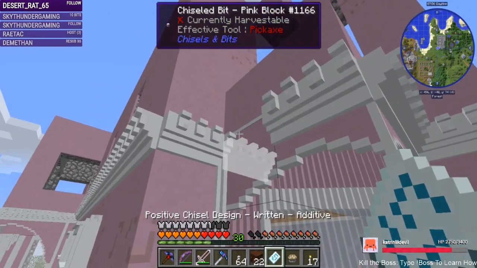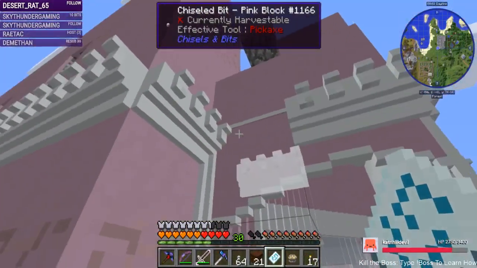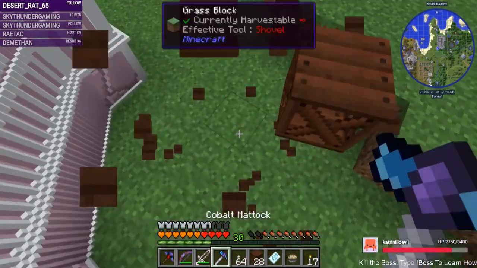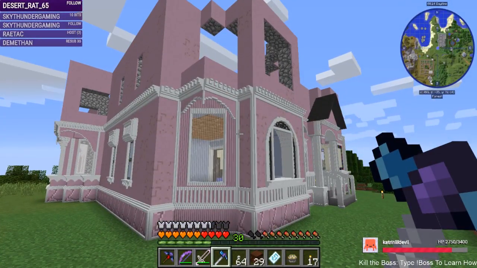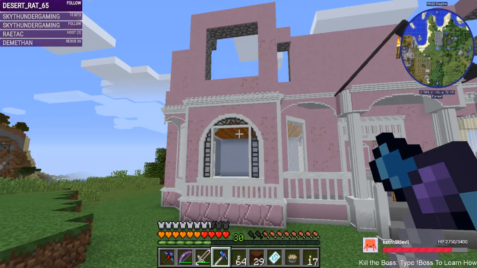Place. Not at the right angle for this one. Add. Good. Yes, that does look far better, having the crown molding go there. So, yes. Alright.